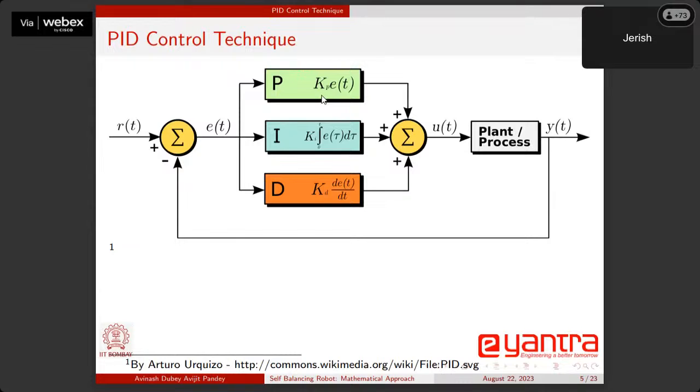Due to the inertia of the system, there might be an overshoot caused by the proportional controller. So it will be oscillating about the set point for so long. In order to overcome that overshoot caused by the proportional controller, we will be using a derivative controller. The derivative controller has a derivative gain, represented as Kd, and it acts on the derivative of the error. In physical terms, the derivative of the error is nothing but the difference between the current error and the previous error.